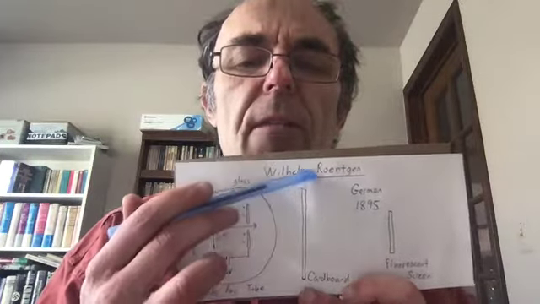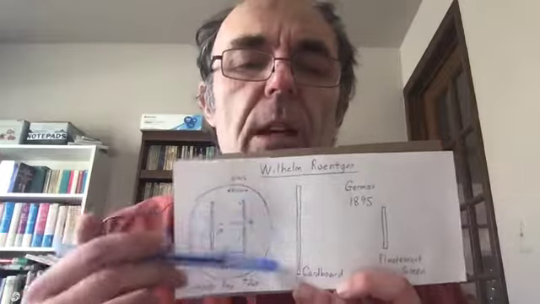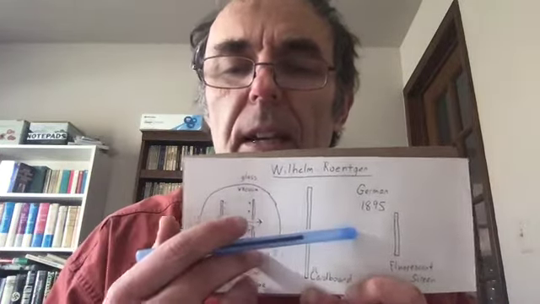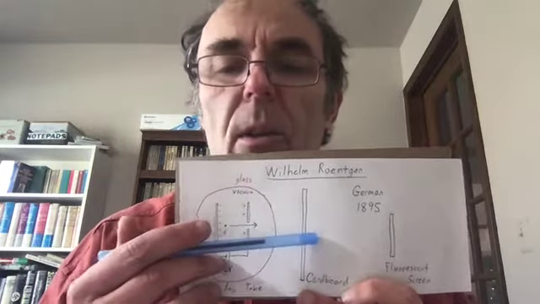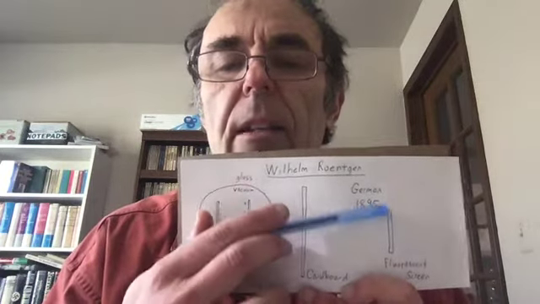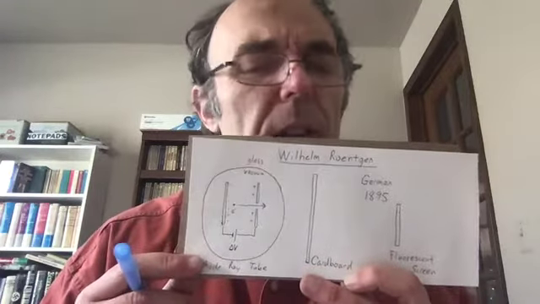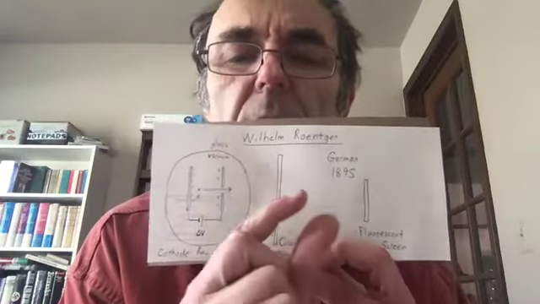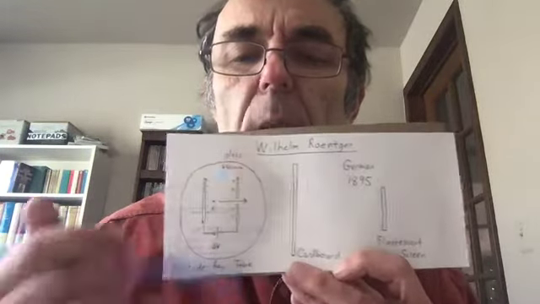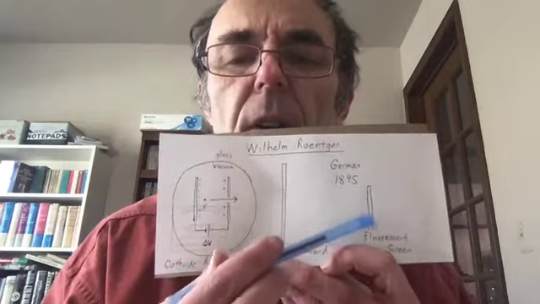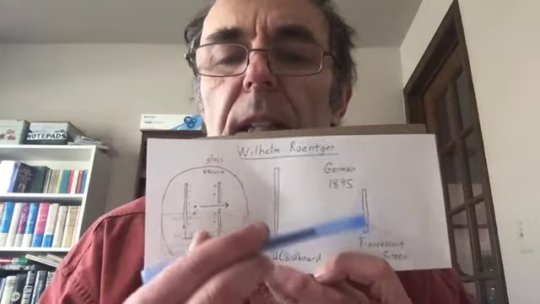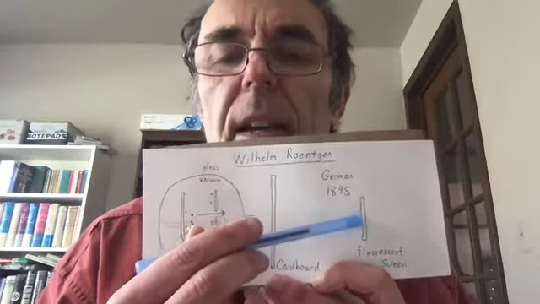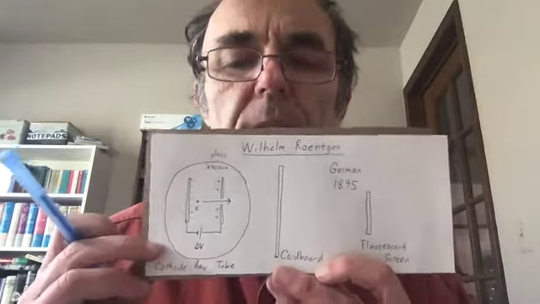So what he found is, no matter how he covered up the cathode ray tube, there was something, some particle, some thing, he called them X-rays because he didn't know what they were, coming over here and making the fluorescent screen glow. So he tried a bunch of experiments. He even went so far as to take a piece of lead and hold it between the cardboard and the fluorescent screen. And what he found on the fluorescent screen, first of all, the lead made it darker, so he didn't see the fluorescence, but he also could see an image of his hand holding the lead. And what's more, he could see the bones inside his hand.